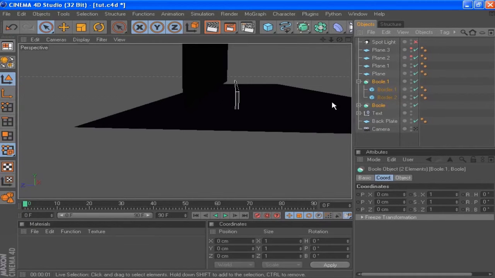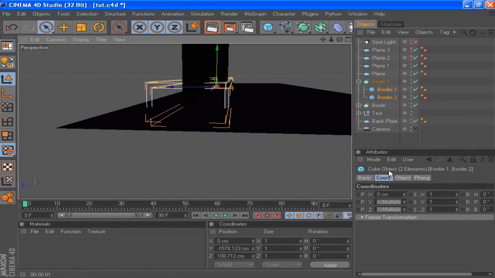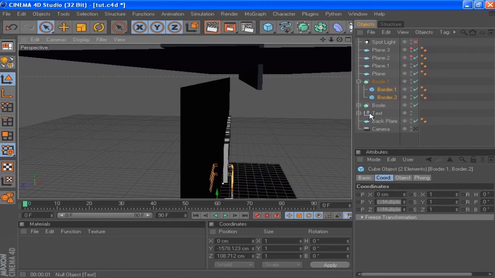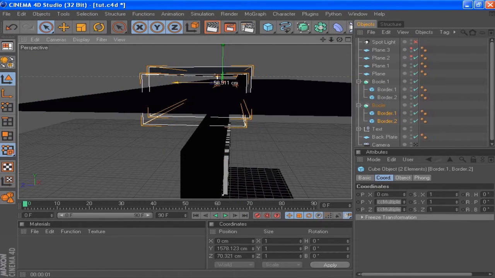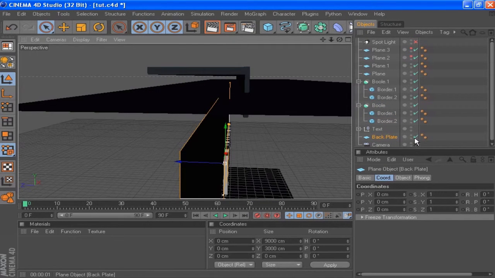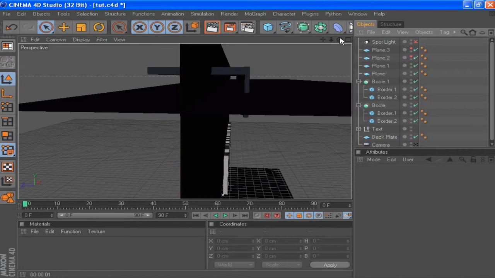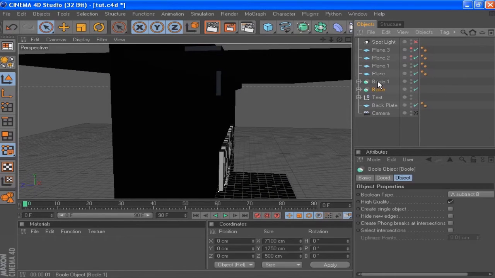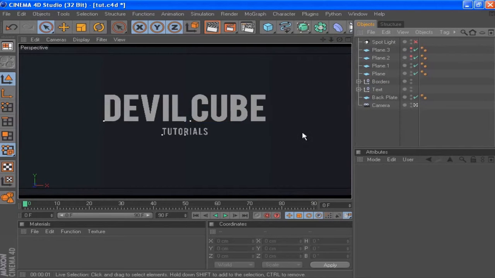And we can take these two bools and you know, let's take this one actually. We can just take both these cubes, move it in a bit, and the top view here. We can take these two cubes as well. Oops, this one and this one, and we can move that a further bit in. And this plane, the back plate, I want to set the width, sorry, the height to 4000, so that it covers the whole thing over here. Okay, that looks good, and I'm going to take this and press Alt G, and I'm going to name this as borders. And let's get back to our camera view, and this is what we have.